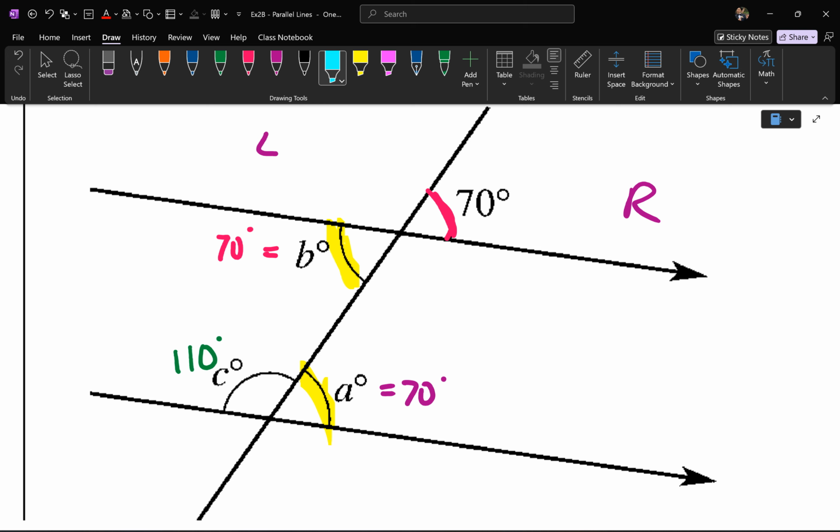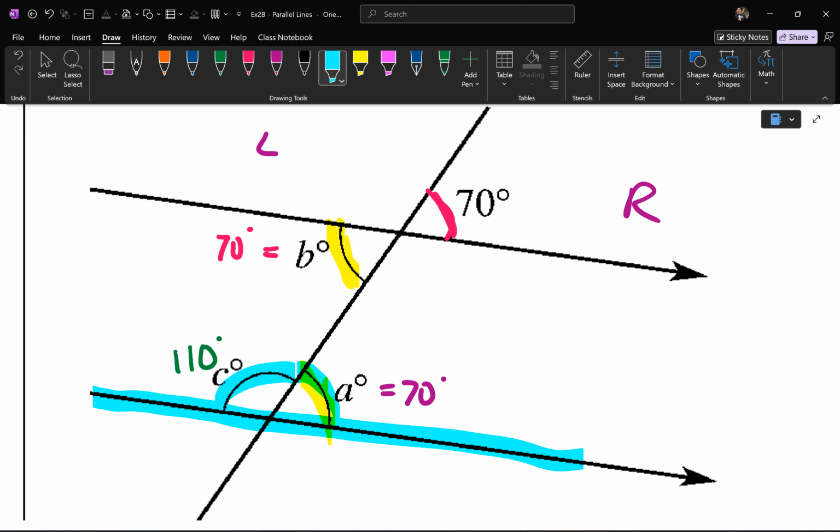What Elizabeth just said is the second method. Can you see? This is a straight line. C is 110. So adding on the extra A will give you 180. It's supplementary. So Elizabeth went with 110 and A. C and A are supplementary. But B and A is also 70 because they're alternate. Can you see they're both inside the parallel lines and they're both on different sides of the parallel line. So hence A and B are also equal to 70. So you've got two different ways to get there.